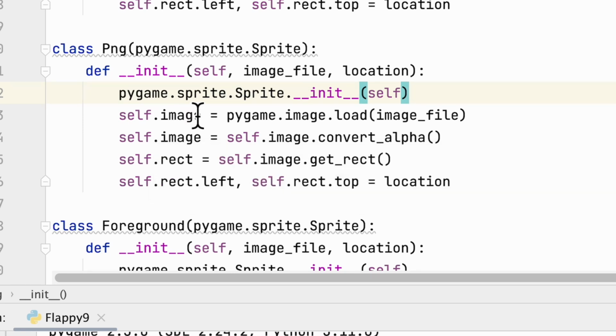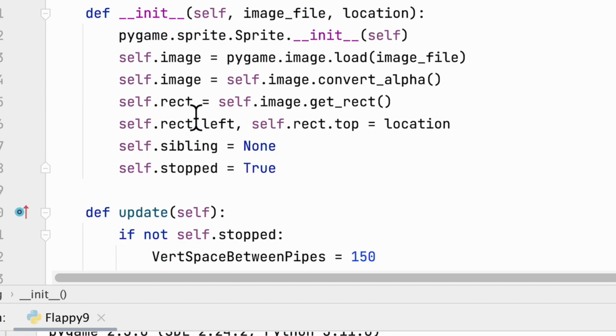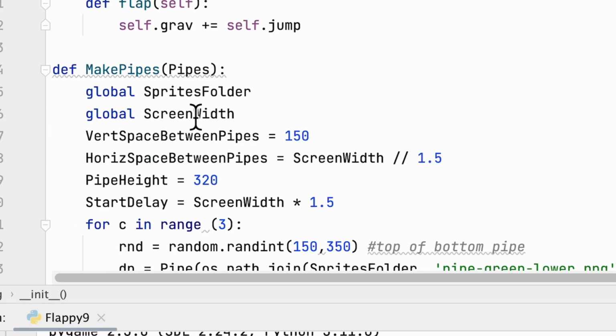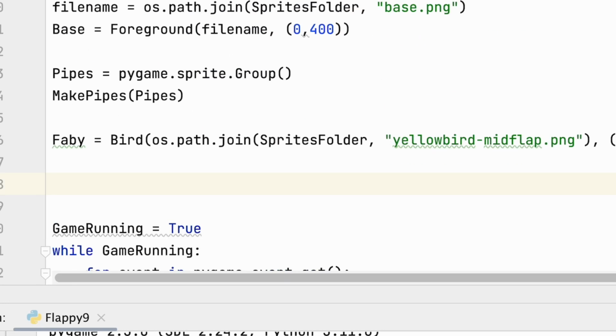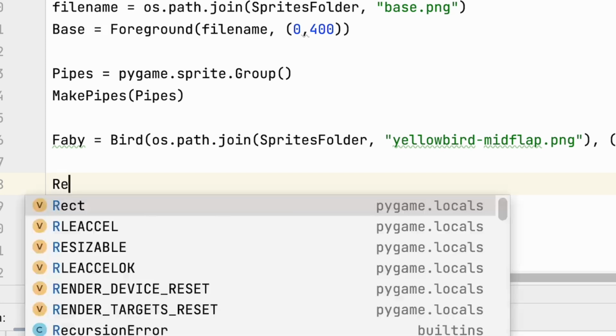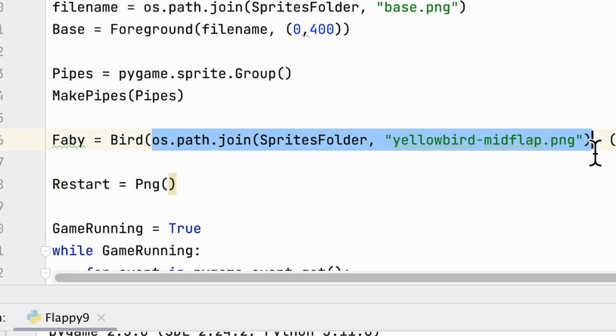Okay, let's scroll down and instantiate some of these PNG objects. So let's scroll down here, and it's after make pipes. Let's go here to line 148 and let's define a couple graphics. Say restart equals PNG, remember PNG is our new class. I'm going to copy this whole os.path.join thing because that takes a lot.